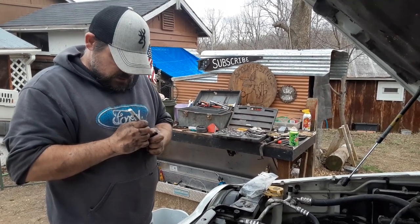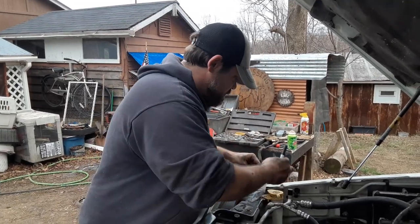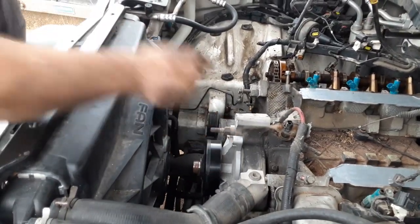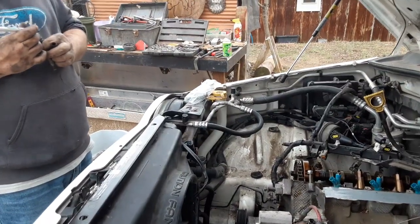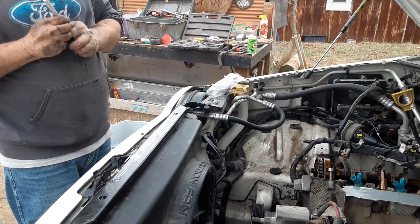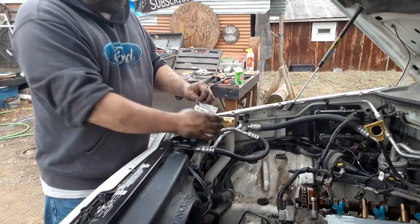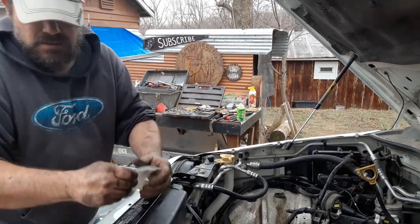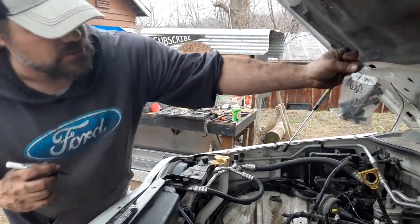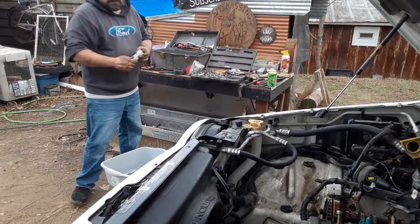Seven — can't see. One more. Eight. What did I say — was that seven? Yeah, because this one says something I can't read. This will save me trouble later — I could have just rushed through and paid for it later. Alright, water pump labeled 'WP'. Put everything in there. It doesn't even look like much when it's all bagged, does it? You just have to trust my education on this.